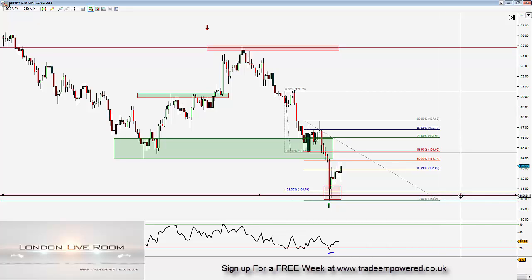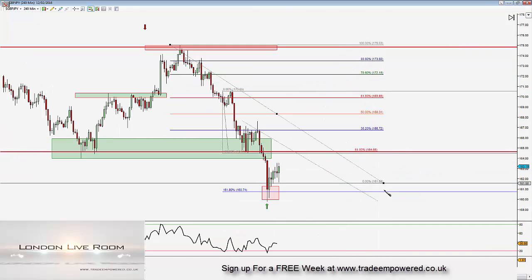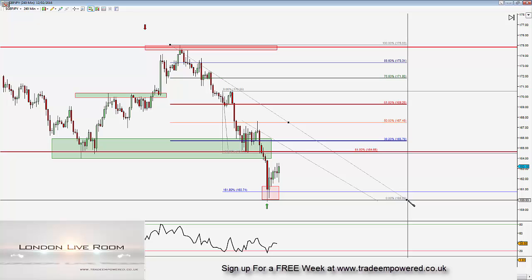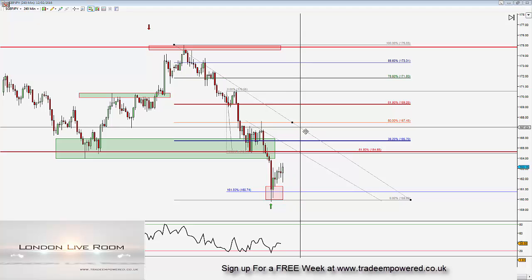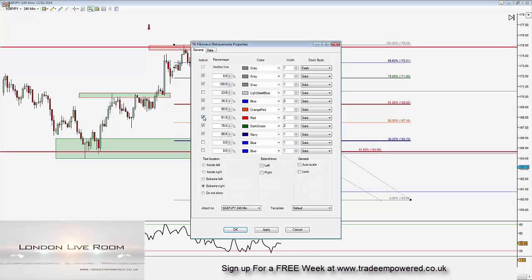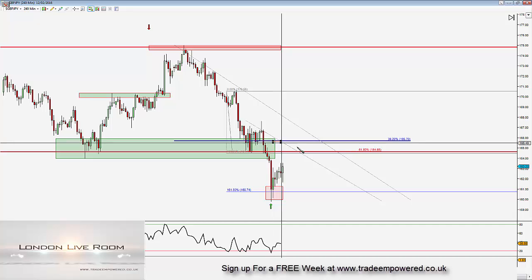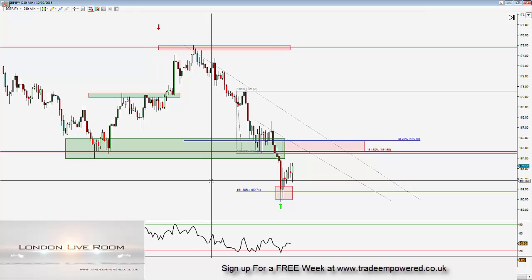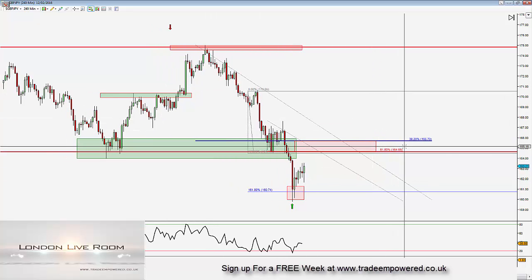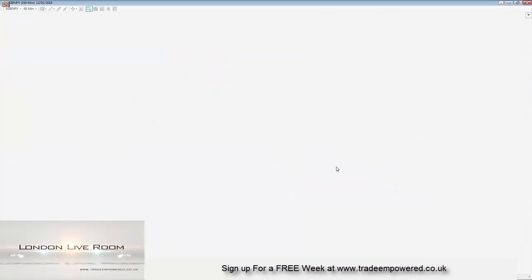Now, if we bring on our Fibonacci Retracement tool, we've got a 618 previous structure. Look at that. We bring on a Fibonacci Retracement from the highest high to the low, and we've got a 382. Remember, guys, we're building out a zone. We're building out the most likely zone where all the other traders are thinking of selling this market. So we've got a 382, we've got a 618. Okay, let's drop down to the 60.